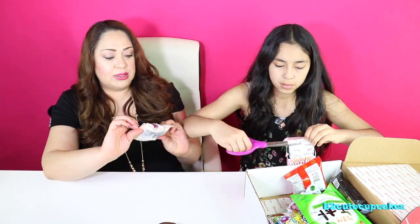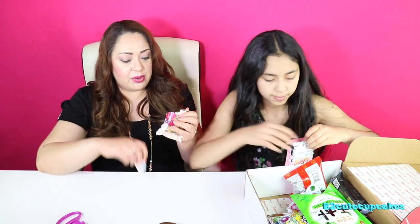Okay, now I'm going to try this macaroon, the chocolate macaroon. Whoa, it smells like strawberry. Yeah. Look how cute this is. Look, it looks like a starfish. Oh yeah. Ooh, look at this. Mmm. Alright. It's good.